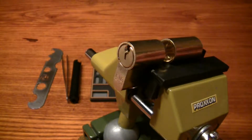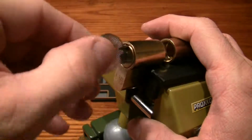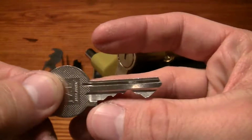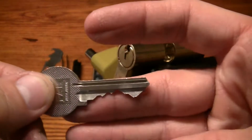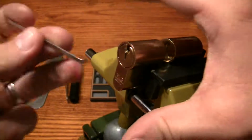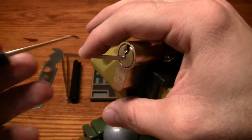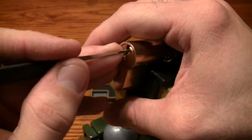This is FAB 100D. It's the older version of the FAB 100 series. You can see no RS nose, normal shoulder of the key, and the bitting is quite wild, but that's pretty usual with FAB locks. This lock contains 2 RBC pins. They are sitting in chambers 1 and 5.